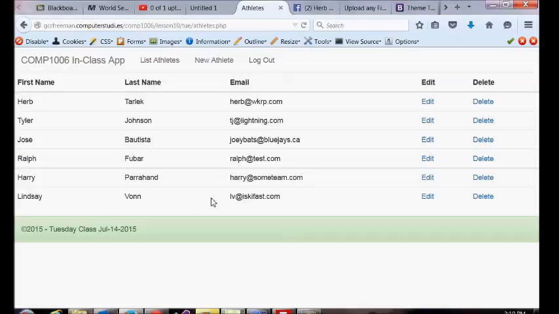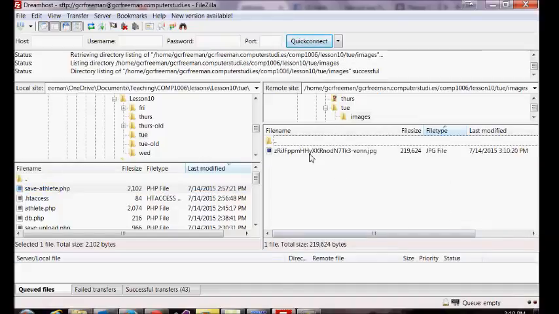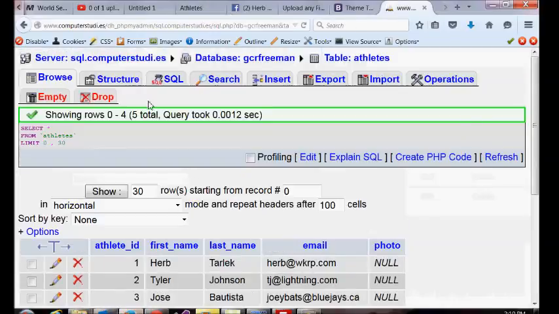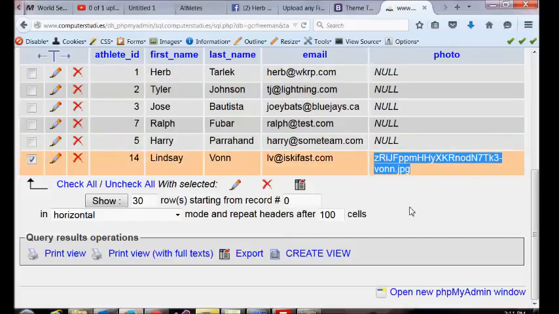So our record did get inserted to the database. That's good. That's a start. When we look in here, there's a copy of my image. So now the question is, do we have this full name in the database that includes our session ID? So I'll go back to my database and click browse again. And now we can see that it did copy. Our bound parameter also included that photo. So that's good. I'm going to go in and add a few more.